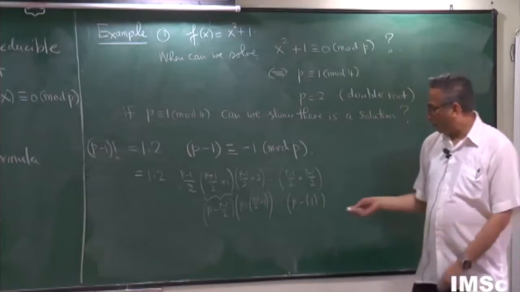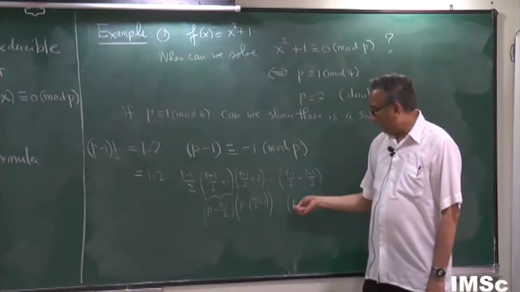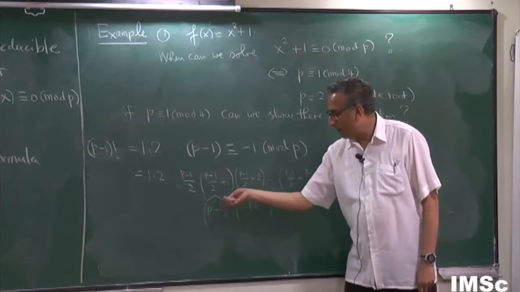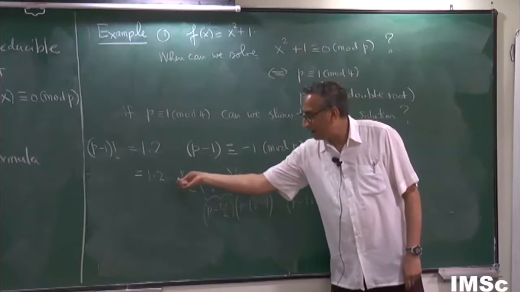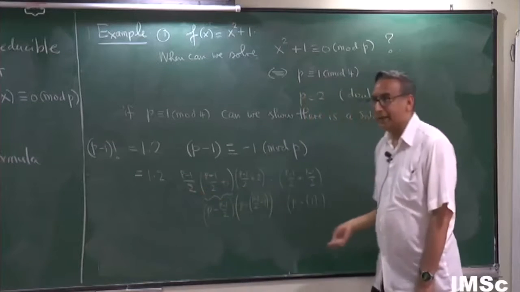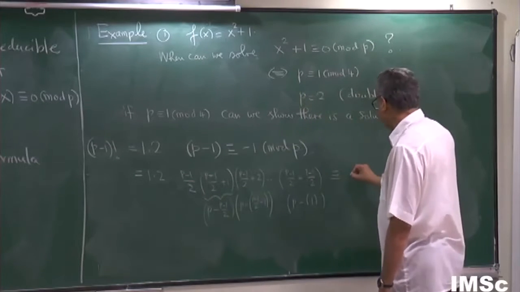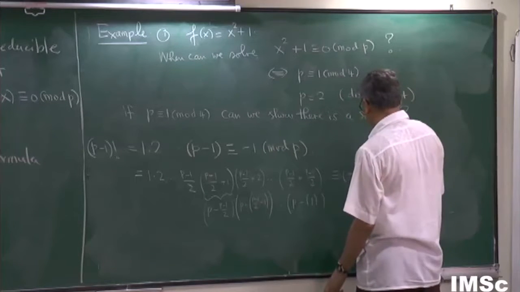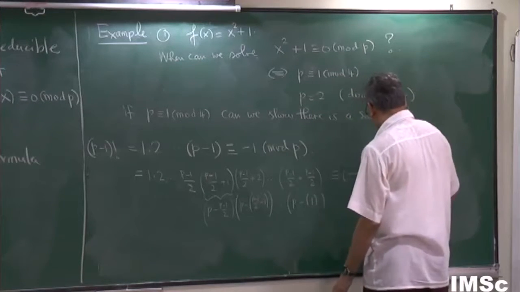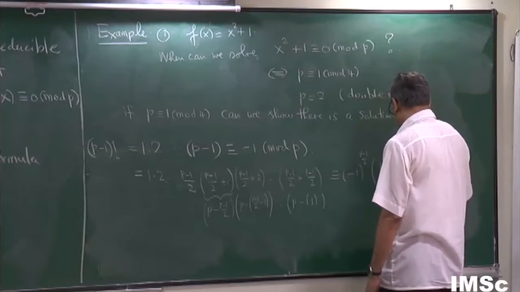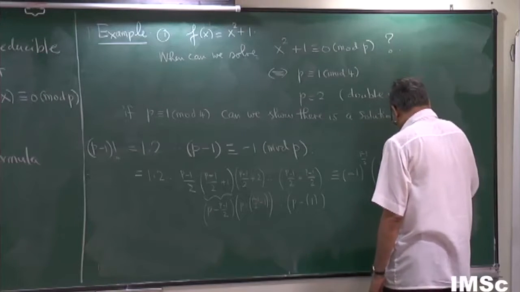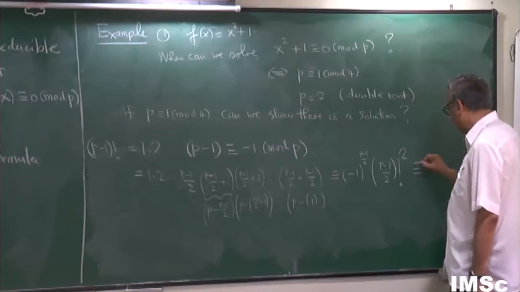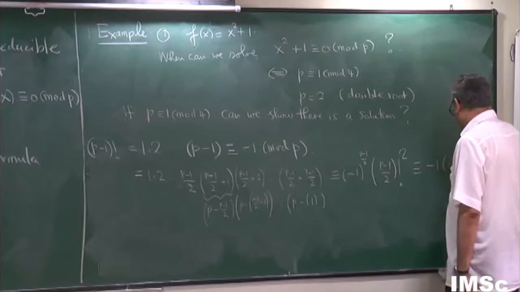Okay? So in other words, what I'm saying is, if p is going to be 0 mod p, right? So I've got minus of this, minus of this, minus of everything, right? So this is essentially, there's a minus sign for how many times? Well, p minus 1 over 2 times. And I've got p minus 1 over 2 factorial squared. Right? And all of this is congruent to minus 1 mod p, right?